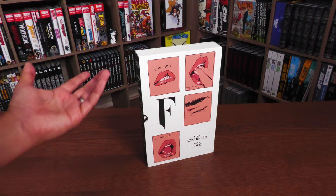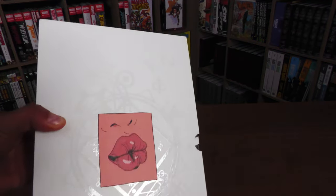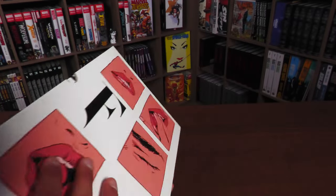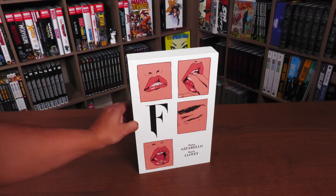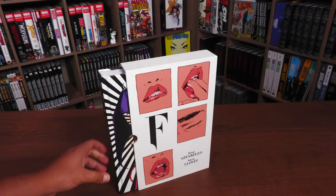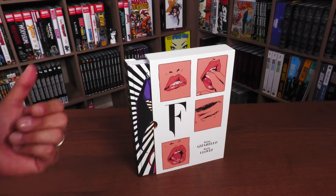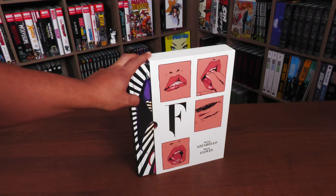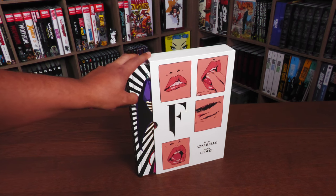You'll notice symbols on the cover because this deals with demons, witches, and lots of sex, so I can't show you most of the artwork without YouTube potentially pulling the video. If people want it enough I can put it on Patreon, but not here — YouTube has been really weird about pulling videos for content. I'm going to talk about the premise and show you the artwork that I can show, but keep in mind this is mature content with a lot of sex driving most of the plot, and yes, demons.